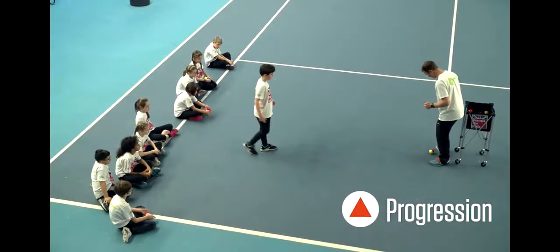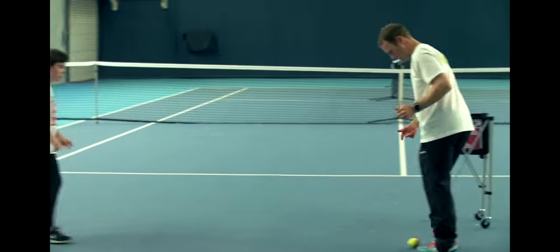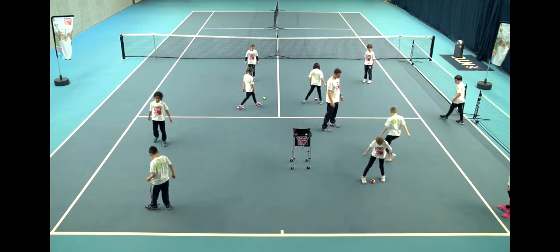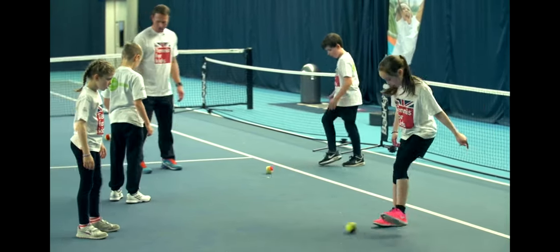This time, just slightly different in that you've got to use the other foot to kick the ball back from whichever foot you stop it with. So if I stop the ball with my right foot, I've got to then kick it back using the inside of my left foot.